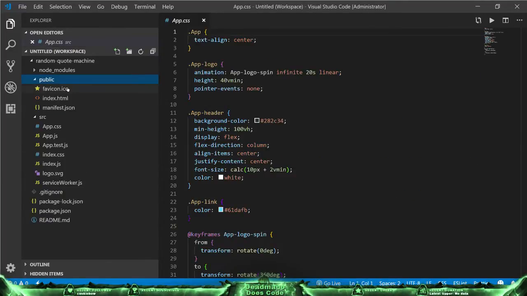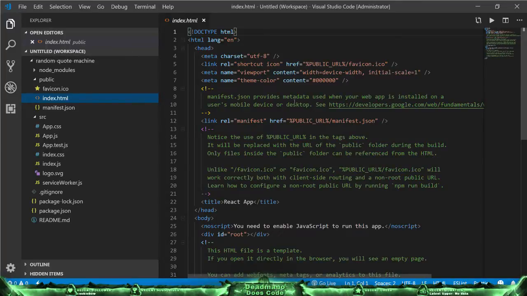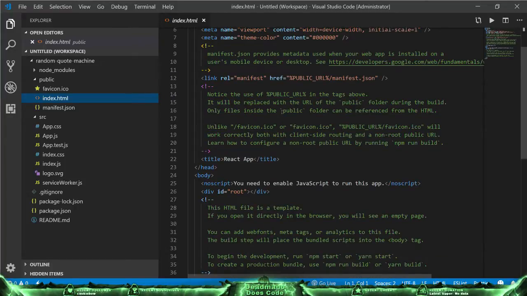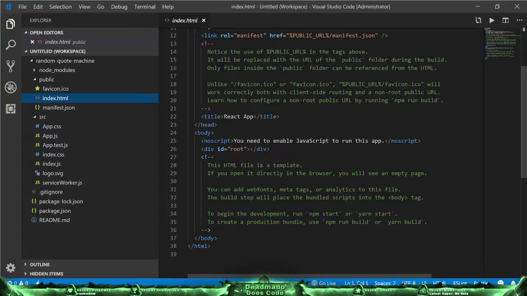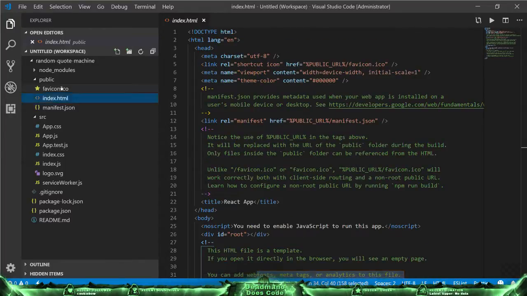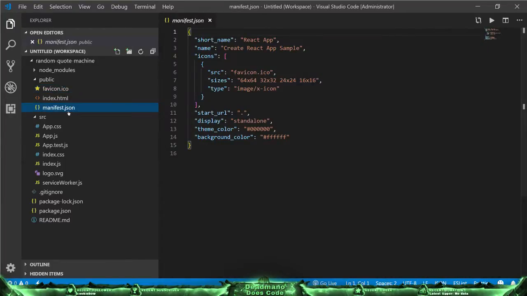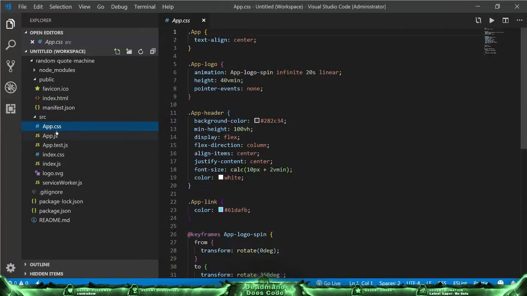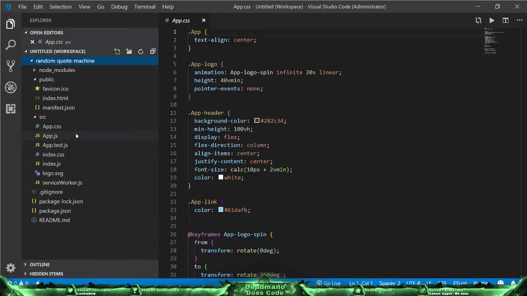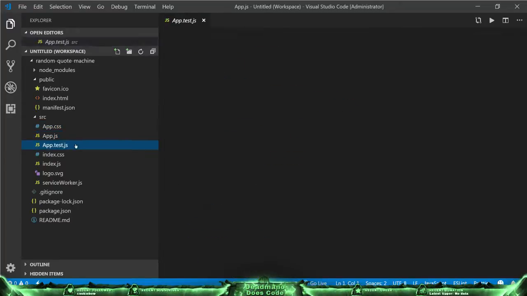So what do we actually work on? What is public? Is this what the final project will be when we build it? I wonder. But source, I guess, is where we work in. I'm assuming right now. Okay. Wow, I feel very overwhelmed.